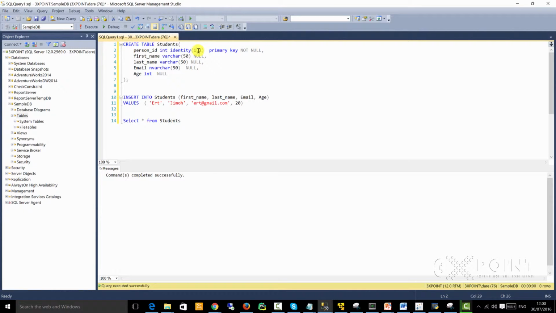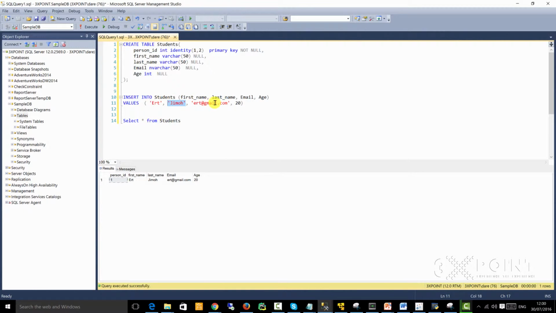So we have now said we want the base to be 1, and we want to increment by 2. So you see what happens. If I hit execute and I try to see what's in there, you can see it's 1, no problem. So let's say the data is changed.